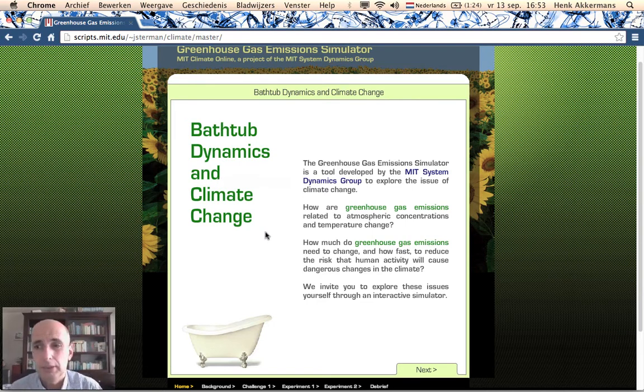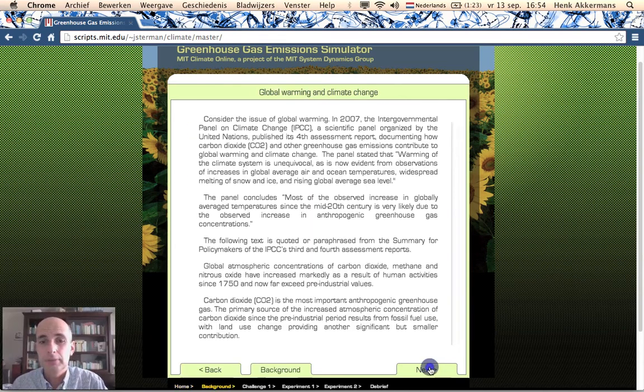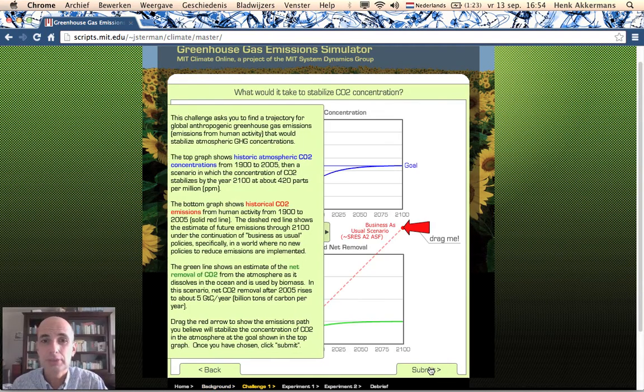John has played an important role with his models, in particular in sculpting and supporting the evidence-based debate on greenhouse gas emissions. And this is a little toy, but a very instructive toy that he has developed to explain some of the complexities involved. I won't go through the entire story for you because it is a complex story.